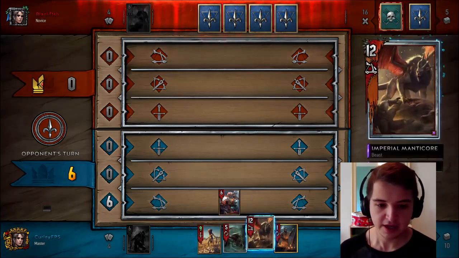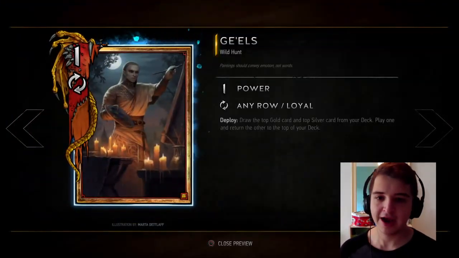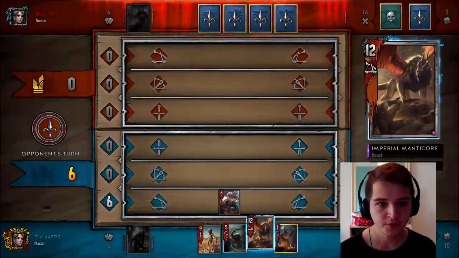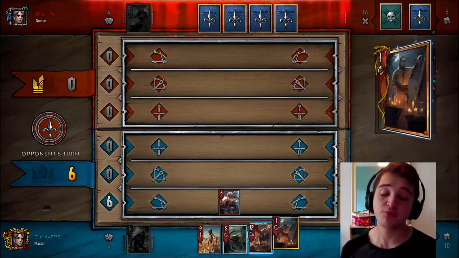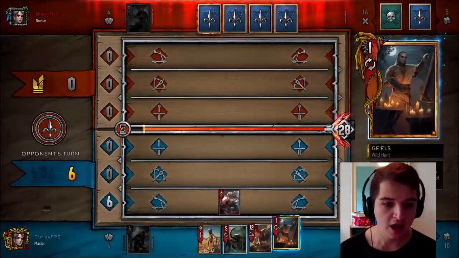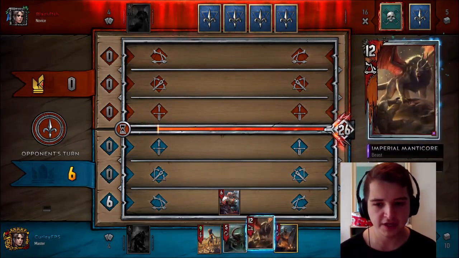Happy days. And like I say, with Girls, we can guarantee ourselves drawing our silver card with our Giant Toad. So really, really nice combination. Giant Toad or Toe Prince, I beg your pardon, son. Look at that tongue. What a legend. Toe Prince and Girls work absolutely fantastically together.